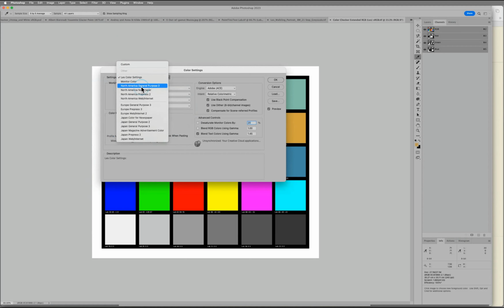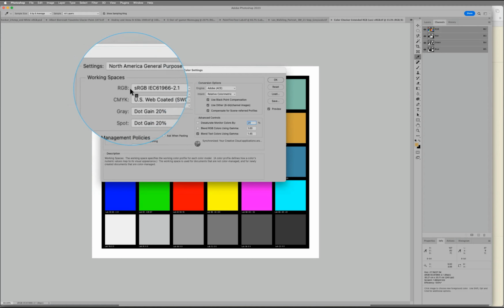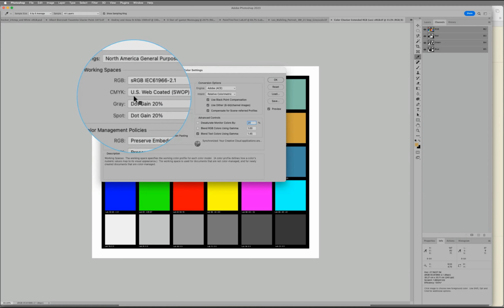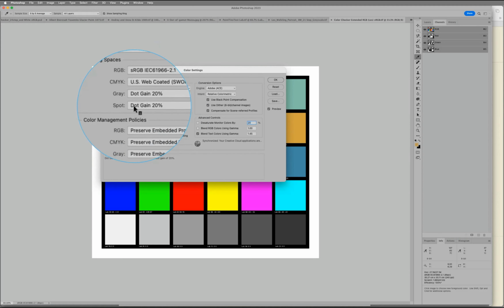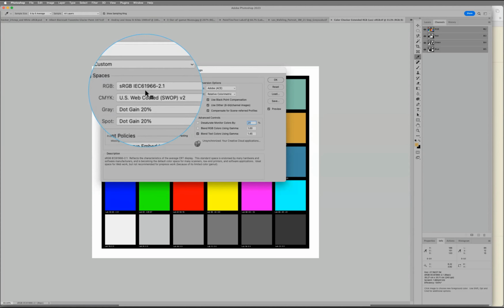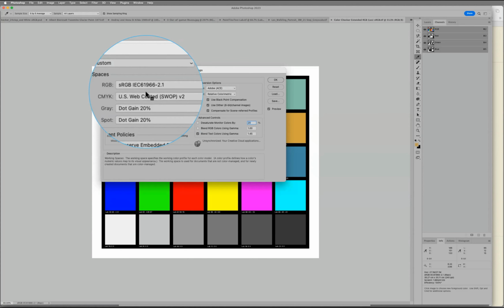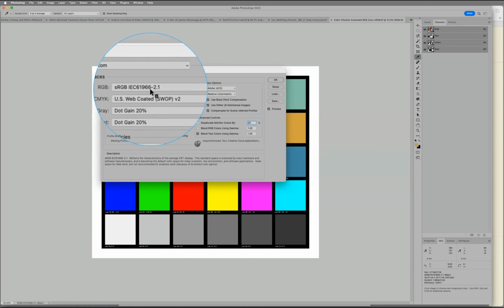But let's go back to our default and let's look at my preferred working space, sRGB or CMYK or gray color spaces. A lot of people, for interesting reasons, think this is a terrible color space because it's small and not perceptually uniform, and there's a whole lot of other things going wrong with it. But of course, it's the default for the web.